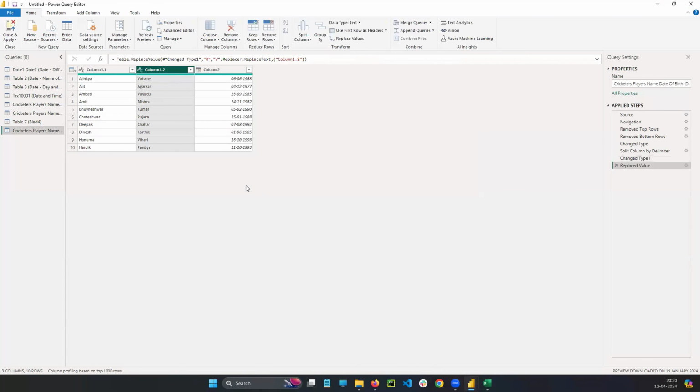I click on OK. If I click on OK, is the replace option happening or not? See, Rahane changes to Vahane. Raidu changes to Vaidu. Okay, different kinds of names, silly names. So Vihari changes to Vihari or something. Okay, so the replace option is used to replace the data.